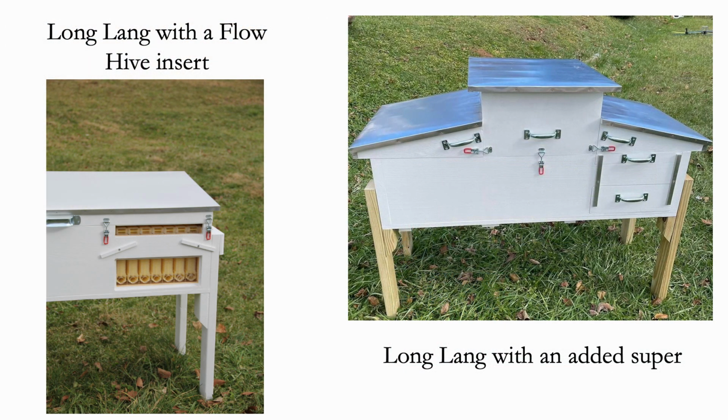As the long Langstroth hives, or long Langs as they are often called, have grown in popularity, people have begun to put in the features that are important to them. The photo on the left shows a long Lang with a Flow Hive insert. The one on the right is a long Lang with an added super.